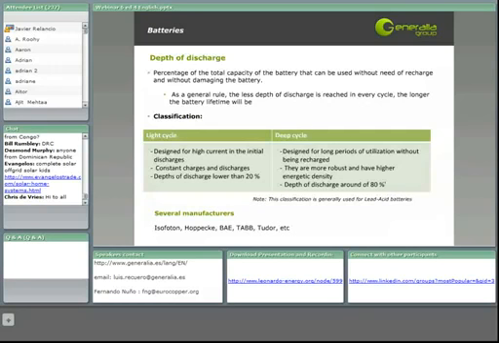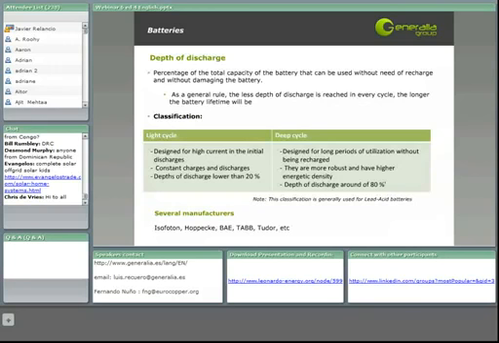We have to consider this during the design of our PV project, because obviously a lower depth of discharge means more batteries, and so increasing the price of our facility. So we have to find a balance between the number of batteries that we want to have and the depth of discharge that we want to get from our system. Anyway, considering the depth of discharge, the batteries can be classified into two groups: the batteries which are called light cycle and the batteries which are called deep cycle.